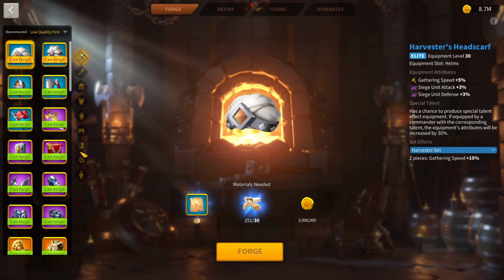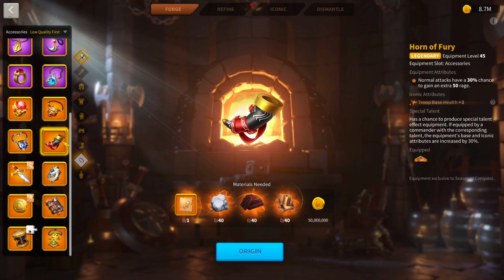Now for Cav equipment, I would like to mention a few things of importance. First of all, for accessories, I think the best accessory for almost every march is Horn of Fury. A lot of the Cav commanders don't have the skill tree, they have the support tree. And what I've noticed using my Henry, who has a support tree, is that getting the Horn of Fury gives him a little bit of a kickoff to get to his active skill a little bit quicker, which allows him to ramp his rage up way quicker. And then after that, the support tree just carries you to your next rage cycle.